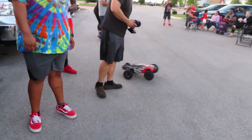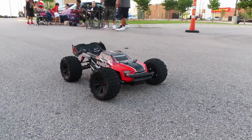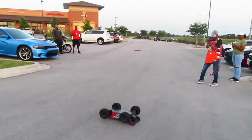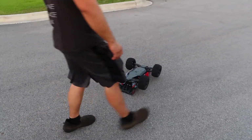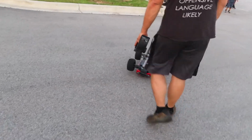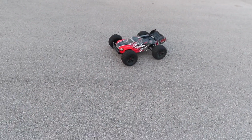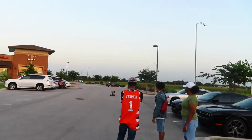What, dude? How long did it take to imagine that hit right there? Can I try it? Take off with it. Oh my god. Oh my god. Dude, that thing is crazy. What the heck? Yeah, that's out of the box too. So you just throw a battery in it and you go. What the hell, dude? Look at these tires. There you go.